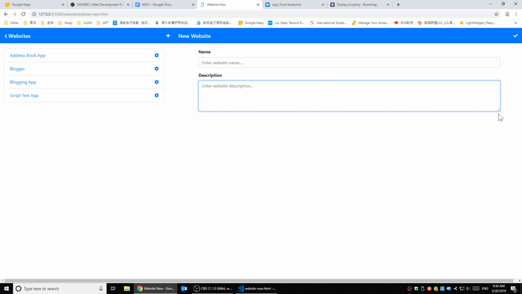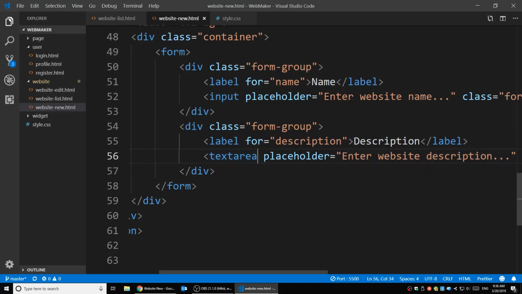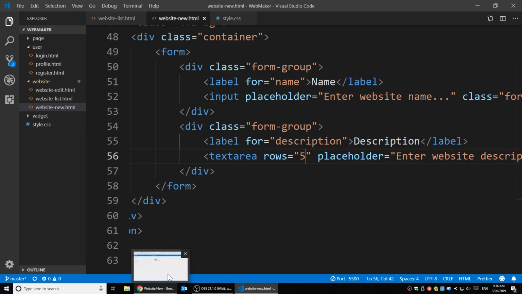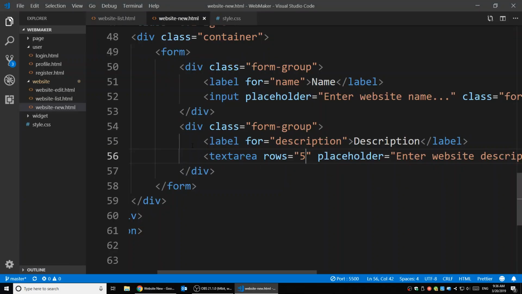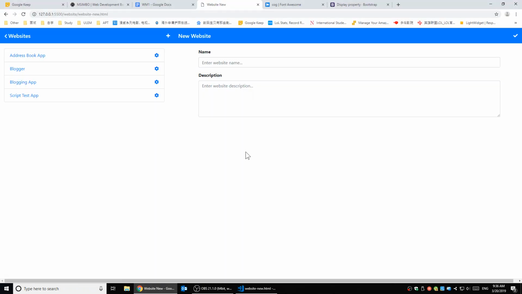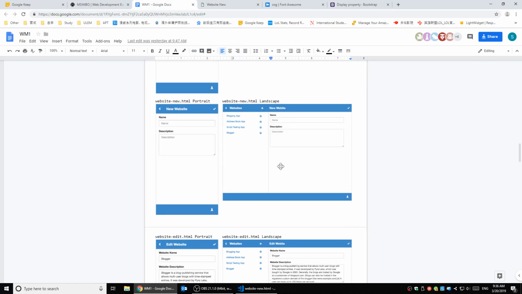I can also make it higher. To make it higher, I can just say rows equal to 5. 5 rows, so it's going to be just higher. By default, it will be shorter. And I think that's it for the form.